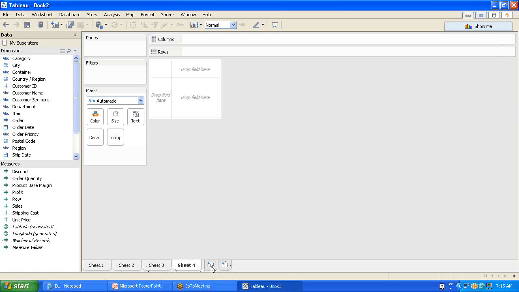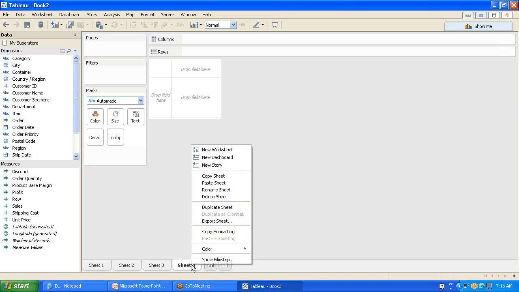Alright, so this icon is worksheet and the last icon is called dashboard. You can see the icon symbol, there is a bar chart, here there is a square box. That means multiple worksheets can be combined in this dashboard. That is the last step before you publish the dashboard. We will go over that, but first we are developing the worksheet.